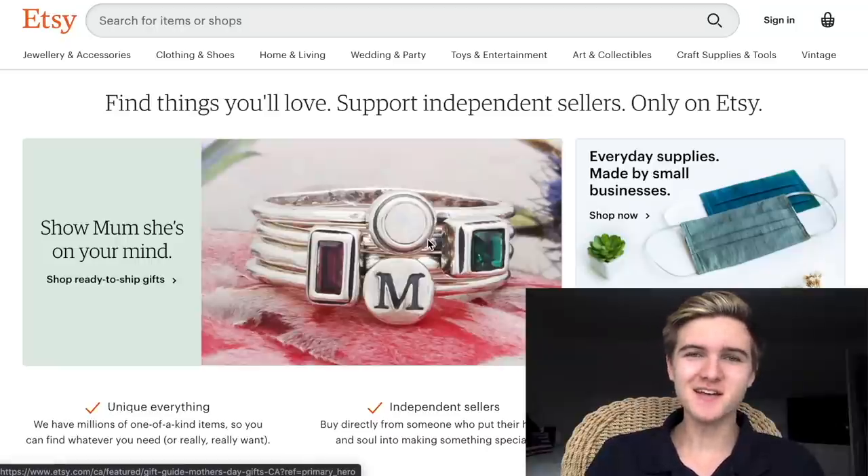In today's video we're gonna be looking for some dodgy model trains on Etsy. I had a bit of an epiphany a few days ago when I was searching for a little N-scale switcher, a little DDT switcher, and I found this metal one from a company called Aurora made in Mexico. When I followed the link it brought me to Etsy and it kind of struck me.